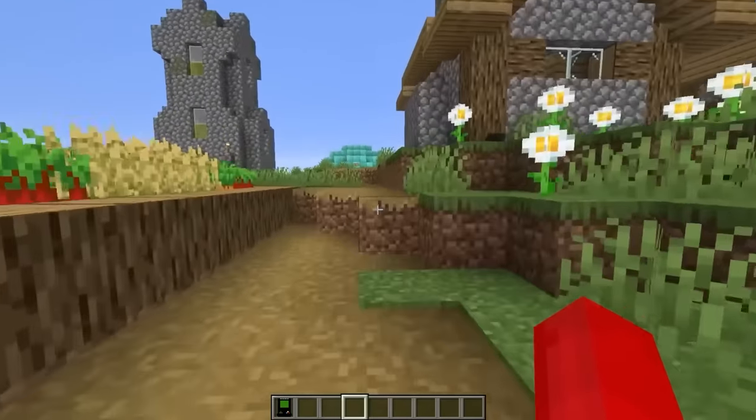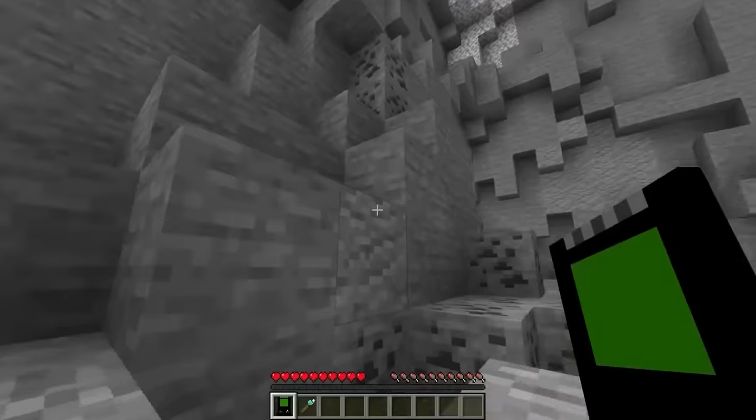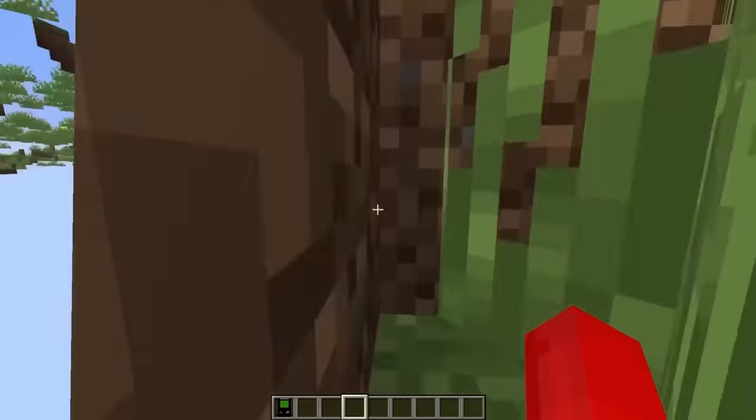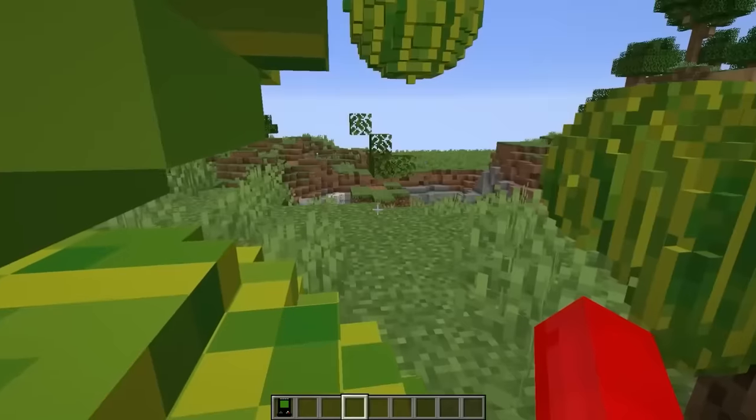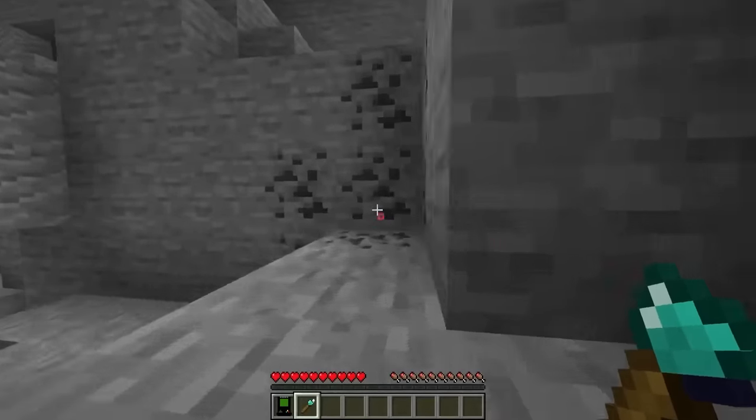I gotta get out. I gotta get out. I thought you would be dead. Honestly, I don't know how I survived either. Wait, is that melon? I saw a little something here. I'm just gonna go back with my people. Here we go. Where I belong. You only have a minute left, Sunny. That's plenty of time to track you down.